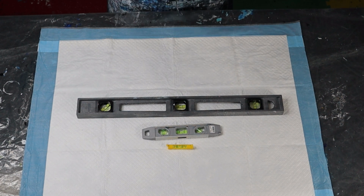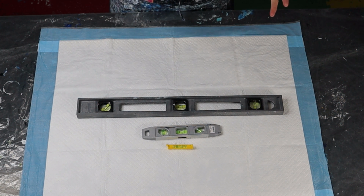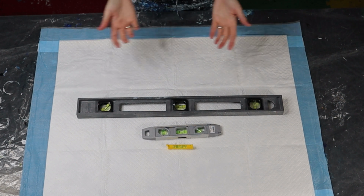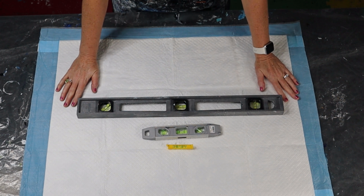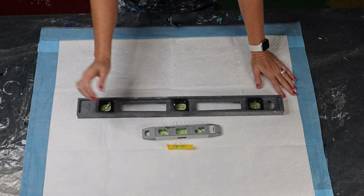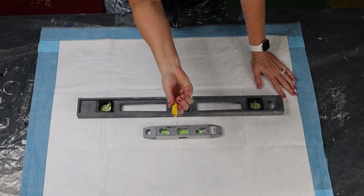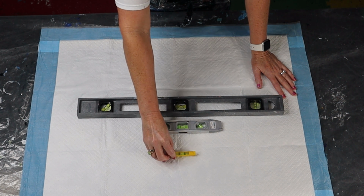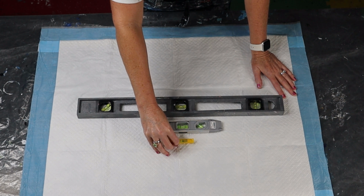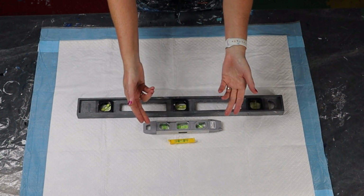And that's so disappointing when you've done something and spent so much time on it, and then you left it one way and you come back and it's totally different. So a level is extremely important to have, probably the most important tool in your entire toolbox. I have 3 here because when I first started out, the only level I had was this teeny tiny one, and I was using smaller pieces anyway. I was using smaller canvases, so it didn't really matter, but I noticed very quickly that depending on how big my canvas was, this small one just didn't work.